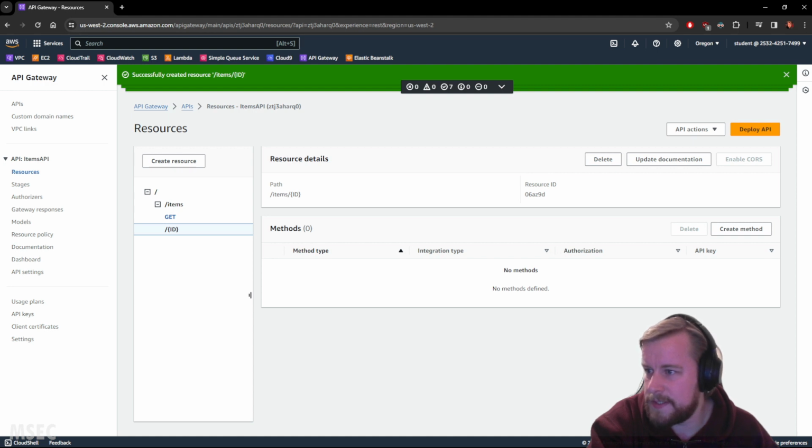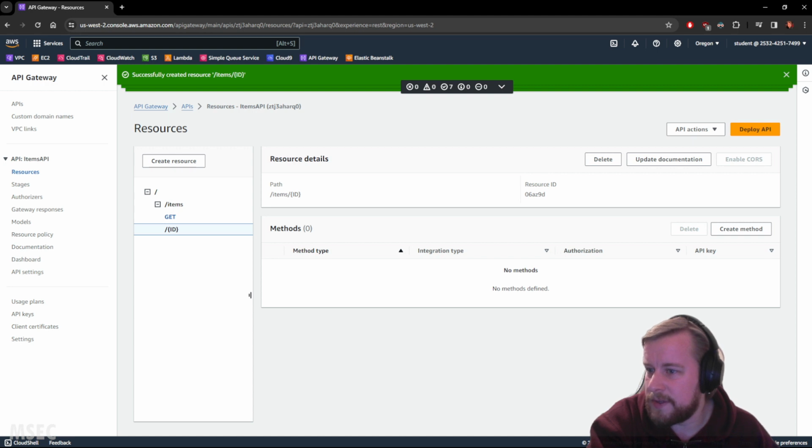We only need to insert the ID part of the path since items is automatically added when creating the new resource with items selected in the resource panel. This means that the item resource is a child of the items resource. The ID path variable makes the path dynamic. This way the API Gateway will treat any value as a dynamic ID and it will pass it into the backend implementation, which will return the corresponding data.